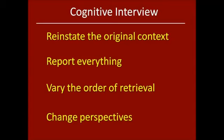Give us detail. So if I'm asking a 40-year-old who has learned from the age of 3 that detail is not required, we're getting people to break normal conversational rules. We're also getting the interviewers to break normal conversational rules. What we found in the typical standard police interview is that police officers, because they had no training prior to 1992 in Britain in how to do this very complex psychological task, to interview and gather information, were relying on their normal conversational skills. And those normal conversational skills aren't information-gathering approaches.